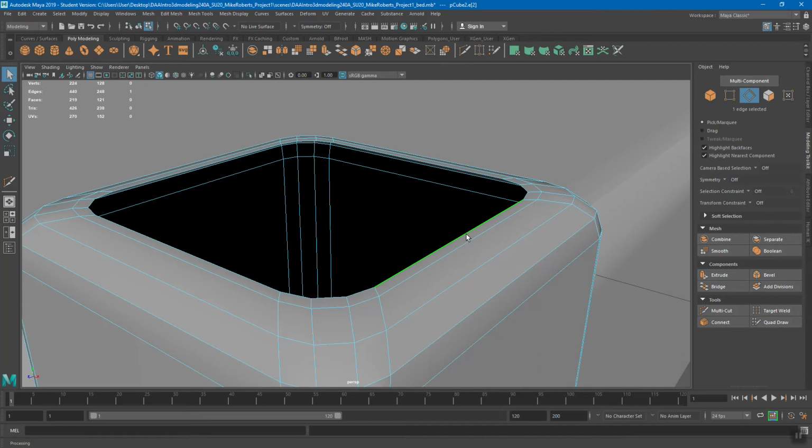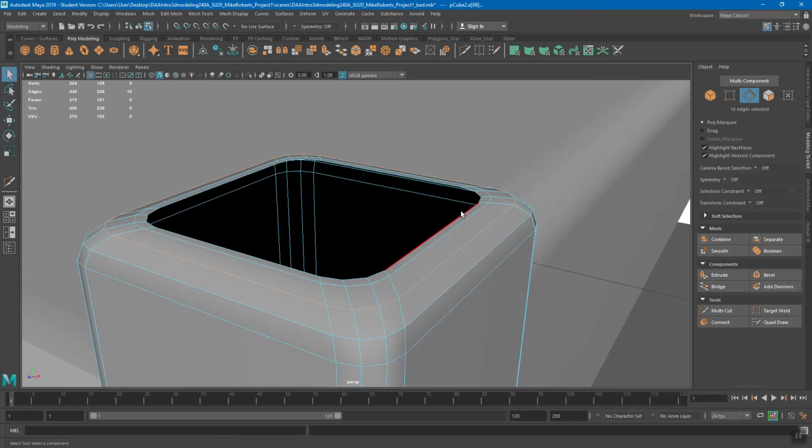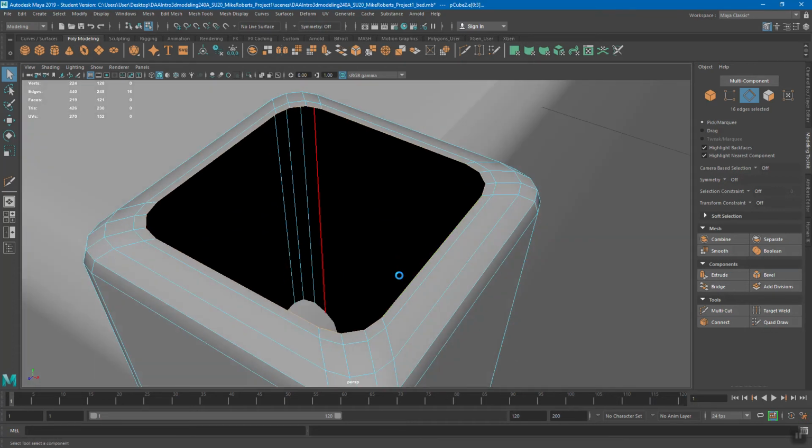simple fashion. So remember, if you double click on an edge, double left click, it selects an edge loop, right? Once again, that's one of those things, if this mesh was triangulated, you couldn't do that. That's why we work with quads. But border edges are also edge loops. So if I double left click on a border edge, it selects that border edge loop. Yay. Save that, Control S.